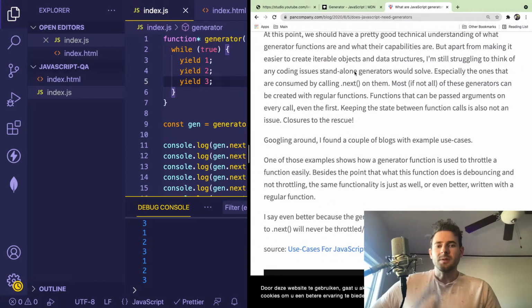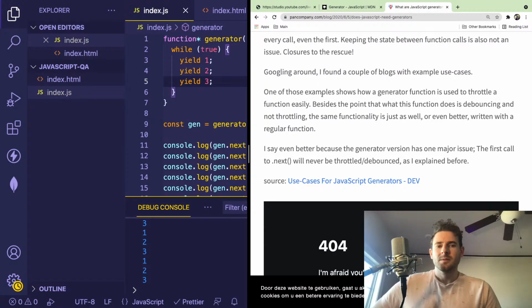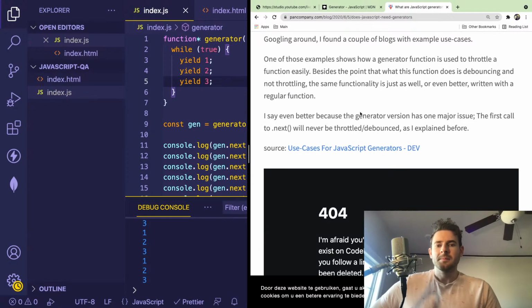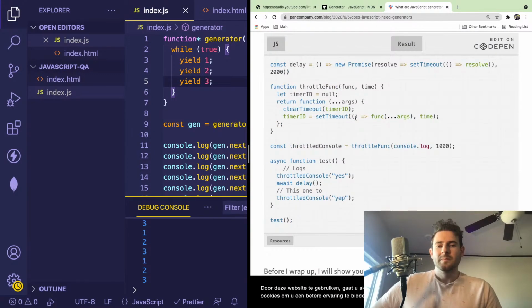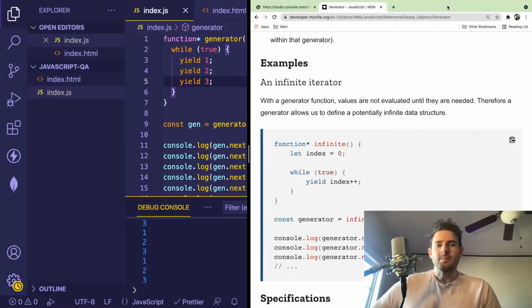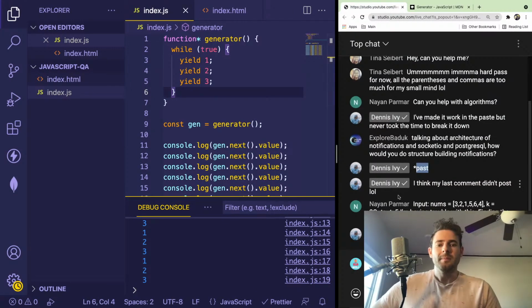You can use it to throttle a function easily. Yeah, I don't really know. I don't really care too much. I've never used generators in my world, at my work, I've never used a generator.